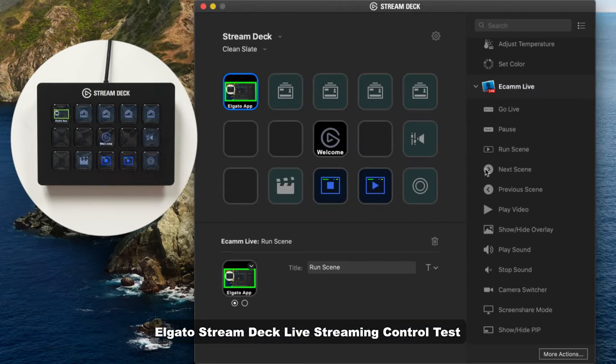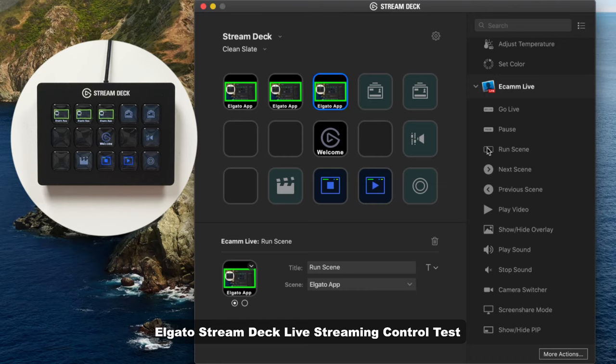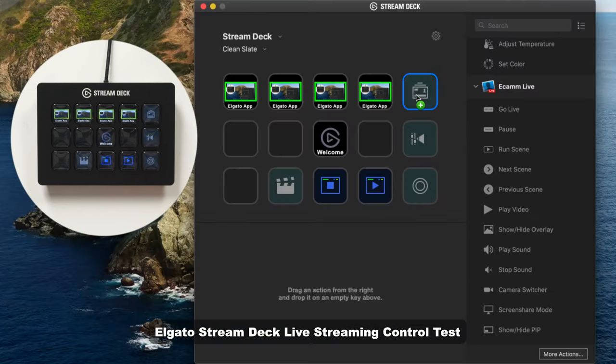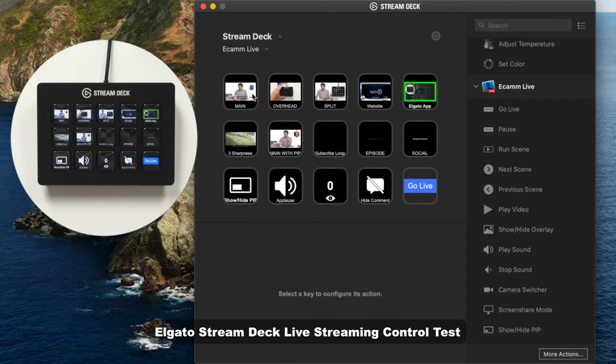So I'm going to drag Run Scene in here. It looks like you could have multiple apps in here, and you can see that it's kind of meta — you're seeing stuff that I am running right now. So as Ecamm is running, I'm dragging in Scenes. Here I'm going to actually go to a profile. You can have different profiles that you set up and quickly switch to depending on if you're both a gamer and a live stream TV show person. So Ecamm Live — here we go. Here is all the scenes that I would want. And this is going to be interesting because I'm going to be using this live in front of you, which is also controlling the stream. And that's going to be kind of trippy.